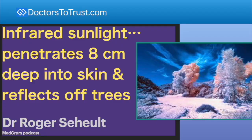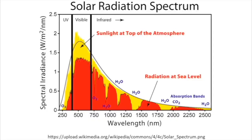So the purpose of this slide is to demonstrate that the majority of the energy coming from the sun and hitting the earth is in the infrared spectrum. Here we have infrared on the right side of this black bar. We have the visible spectrum here, and we have ultraviolet over here on the left. And as you can see, if we look at the red envelope here, we'll see that this is the amount of energy that's hitting the earth in the visible spectrum, but all of this red over here, and specifically right up to about 1400, all of this is the amount of energy that is coming through the atmosphere, hitting the earth in the infrared spectrum.